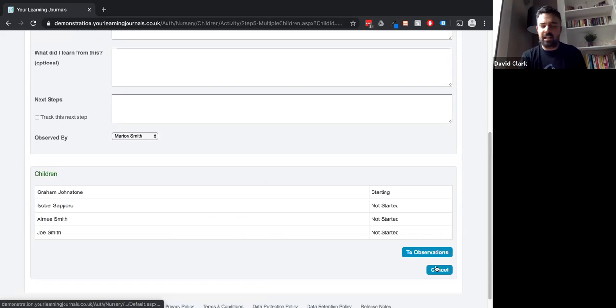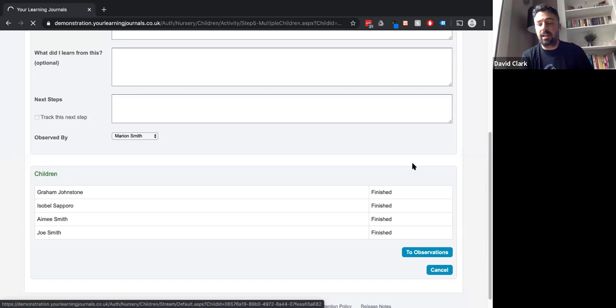So it's a really handy feature because a lot of the time you'll have groups of children doing the same thing. Even if you might want to personalize the observations a little bit more than this, this can get the scaffold of your observations done. So you've got most of it done, and then you can go back and make changes. So we can go back now that's all done.